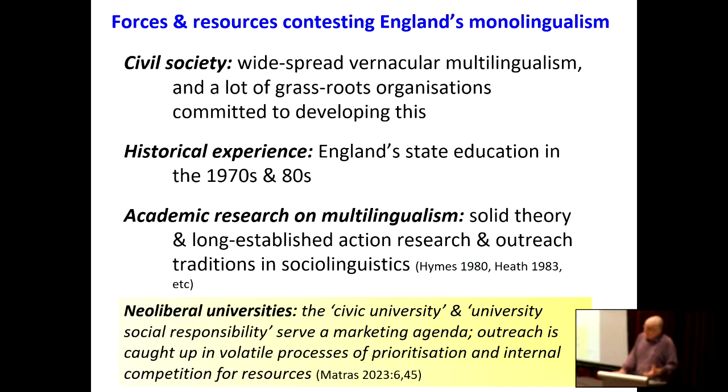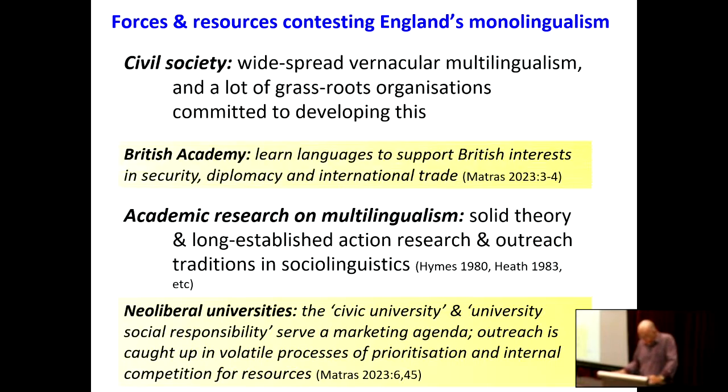And the British Academy tends to echo these top-down perspectives, arguing, for example, that above all, language learning benefits British interests in security, diplomacy, and international trade. Even so, in the language teaching profession, there are quite a number of signs that Stroud-like ideas about vernacular multilingualism are being taken very seriously.